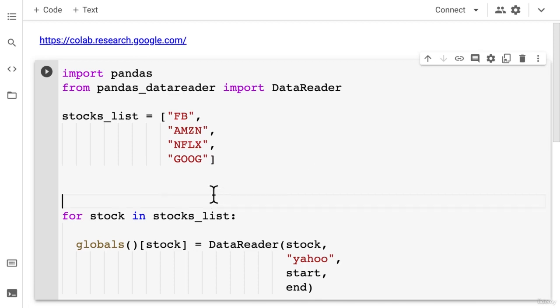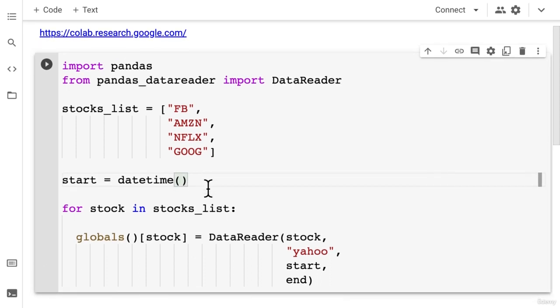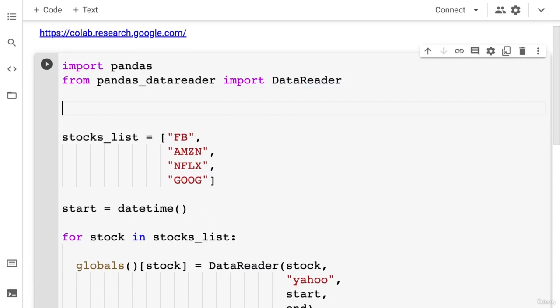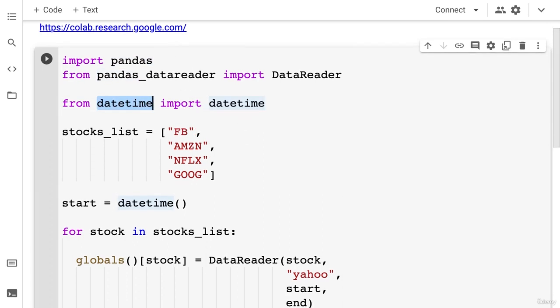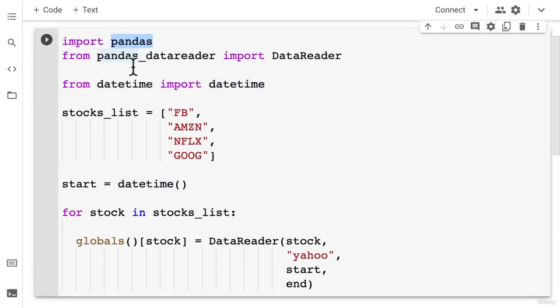So let's define those variables. We're going to define start and end. Let's start with start. Okay, we're going to use datetime in order to define a date for the starting date. So in order to be able to use datetime, we do have to import it. So at the top of your cell, make sure that from datetime, you import the datetime module. All right, and because we're using Google Colab, we don't have to install pandas or datetime. It's already pre-installed, but we do just have to import them. If you're using a different code editor, then take note that you will have to install pandas and possibly datetime.